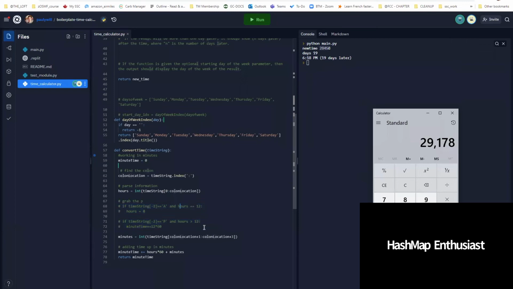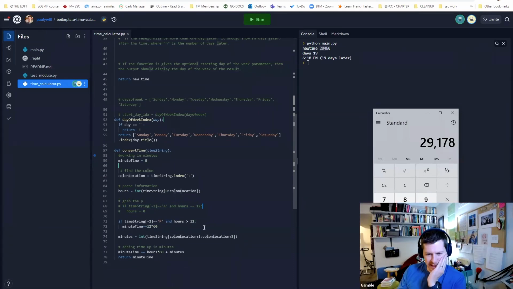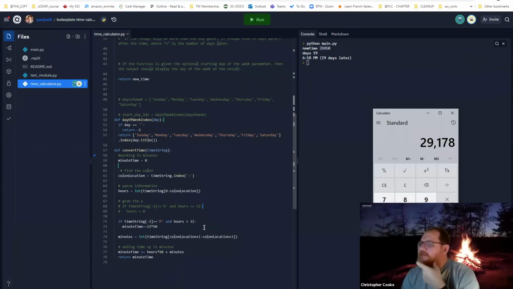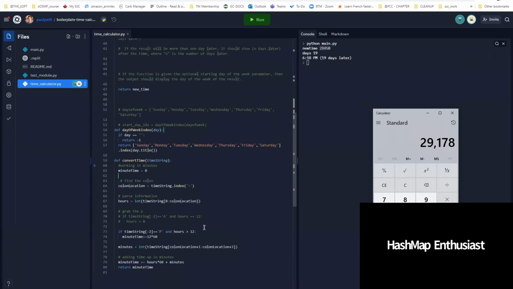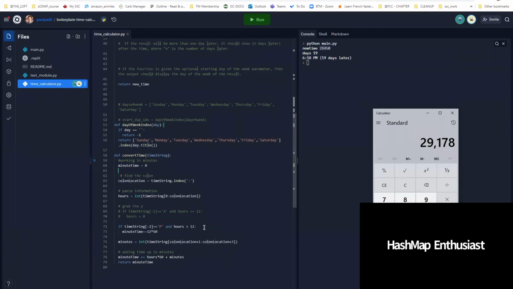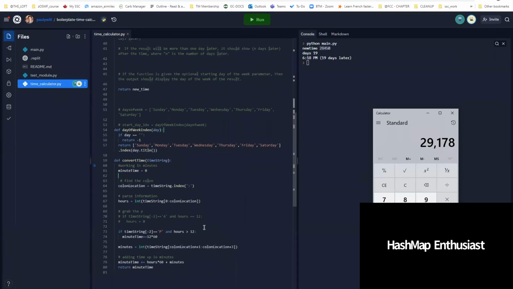That doesn't seem to do anything. Oh, it's still the same time. I still stand by your logic there, Chris, for the edge case. Yeah, could very well be the edge case.